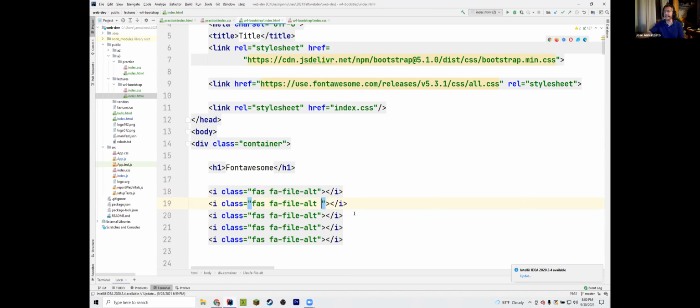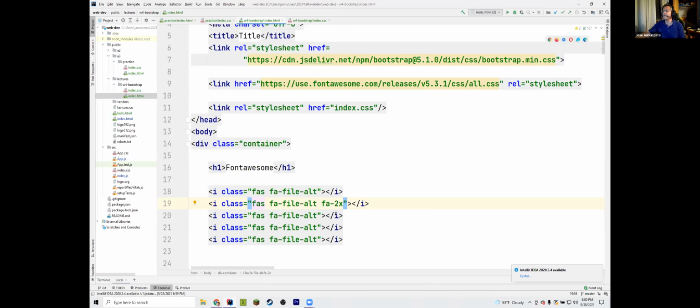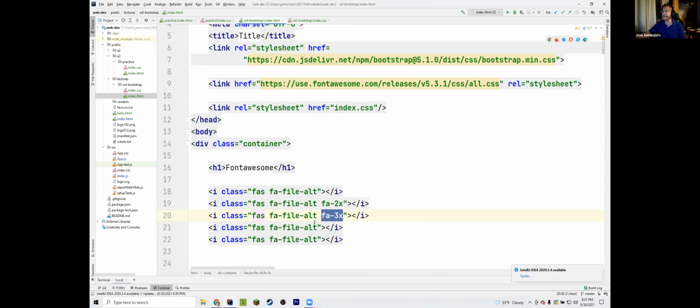And you can also add additional transformations, such as saying I want it to scale to twice the normal size. For instance, fa-2x means I want to scale whatever that icon is to twice its original size. So there it is. Notice that this one is twice the one before. Or you can go even further. You can say 3 times. Okay, so that one's 3 times as big. It's the same exact icon, but you can make it different sizes. I think it goes up to 4. I forget.